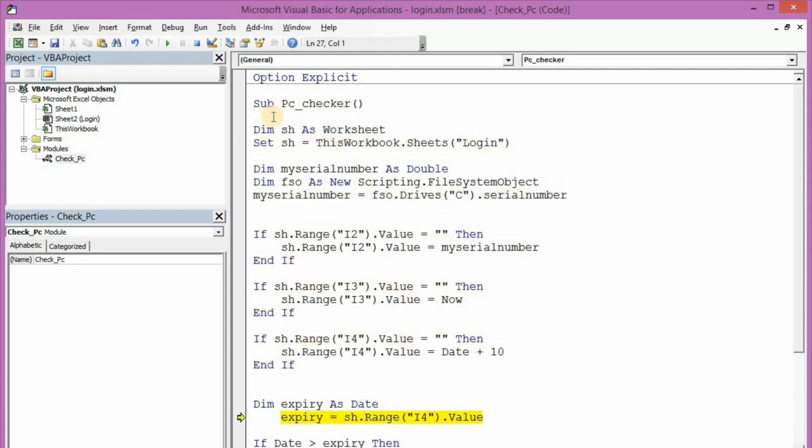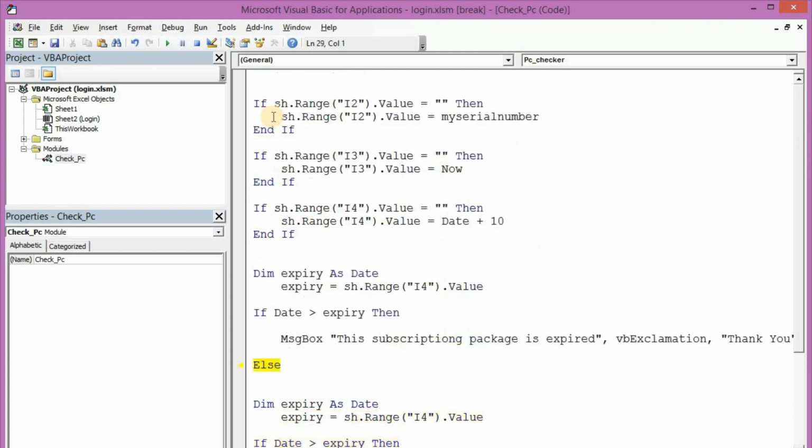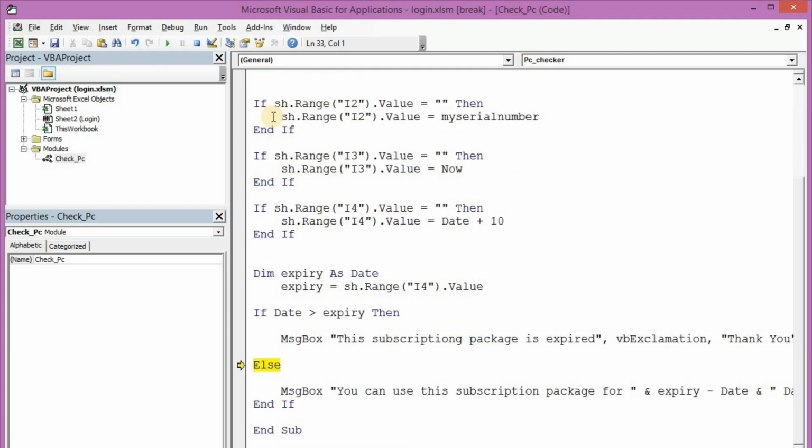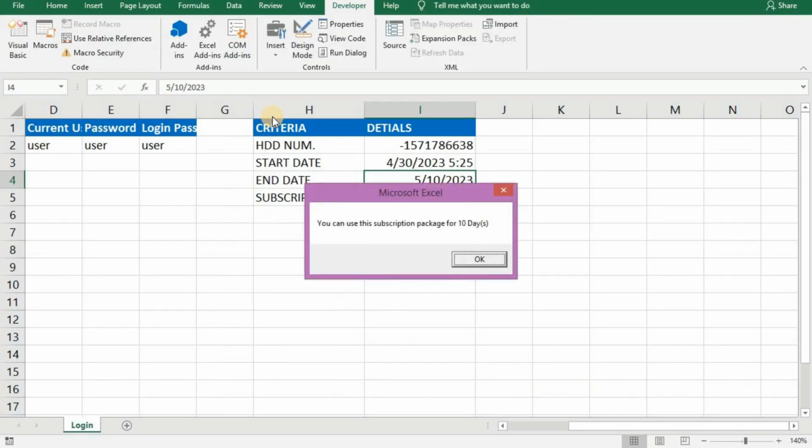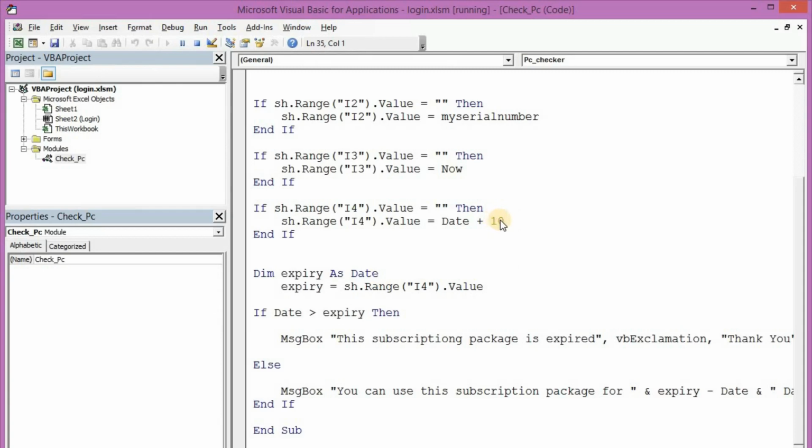We have passed here, so dim expiry as date, and then so i4. Let's go on to else. You see that since the expiry is greater than the current date, then we have here this message that you can use this subscription package for 10 more days. This is based on the 10 days that we declared up here.